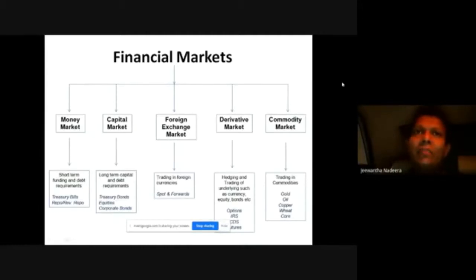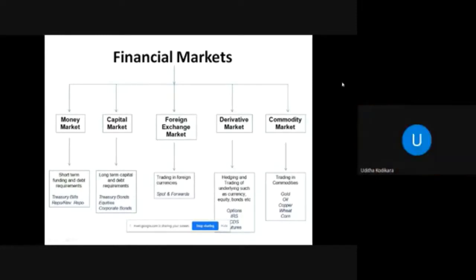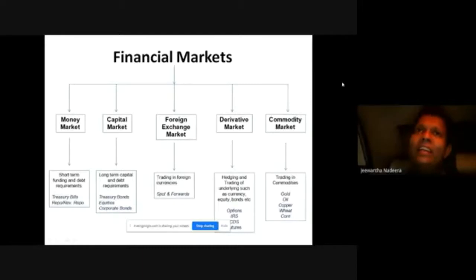Even you can borrow from the local market at 180. You can't. You'll have to honor it at 186. So you are losing. If you had not entered into a forward exchange contract at that time, you would be benefiting. Why? You can buy dollars from the market at 180. Since you have entered into this forward exchange contract, you will have to honor it. You have to make this payment at 186.